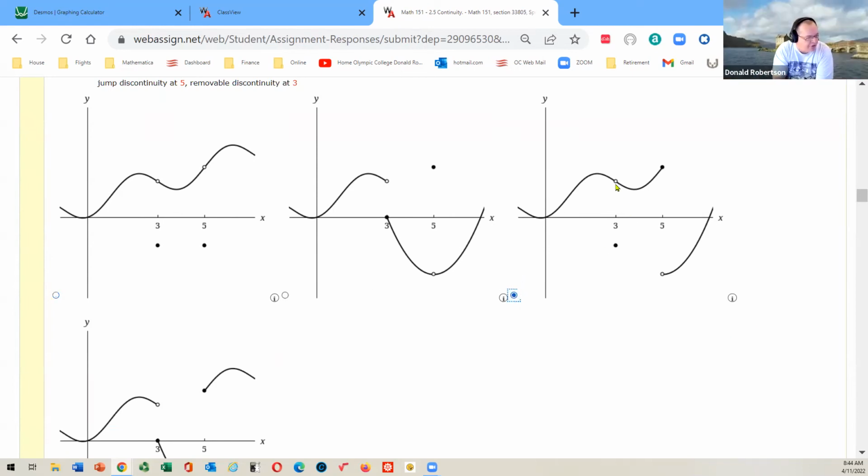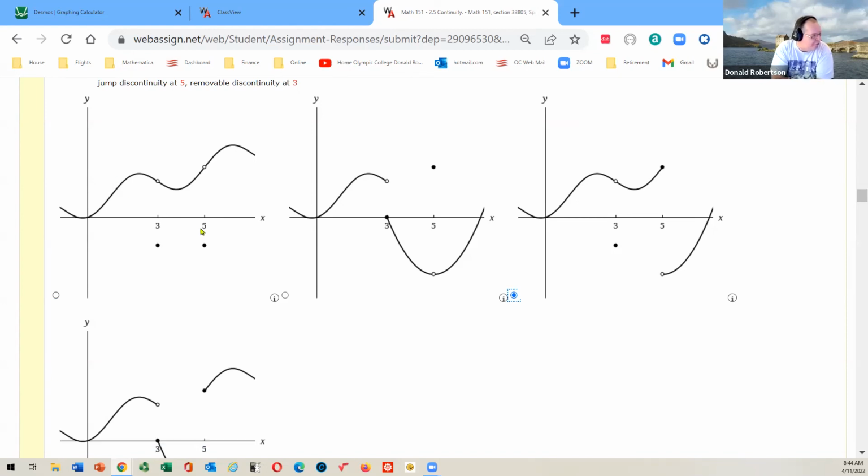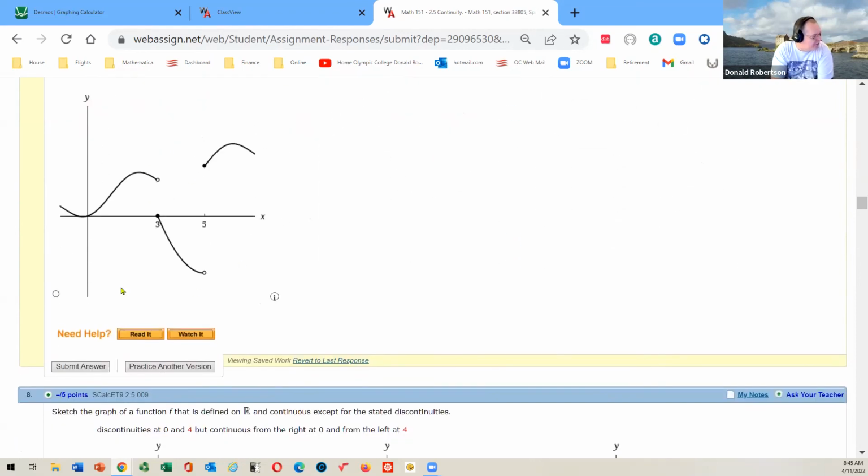Would you agree at x equals 3 that's removable? Would you agree at x equals 5 that's what we call a jump? Isn't that the 2 things that we need? You got it. If you look at the other ones that don't work, at this one here, would you agree there's a removable at 5 and a jump at 3, but isn't that the wrong way around? They should have switched places. This one has 2 removable, so that's not good. One should have been removable, one should be jump. And doesn't this last shape have 2 jump discontinuities, where it should have had one of each?